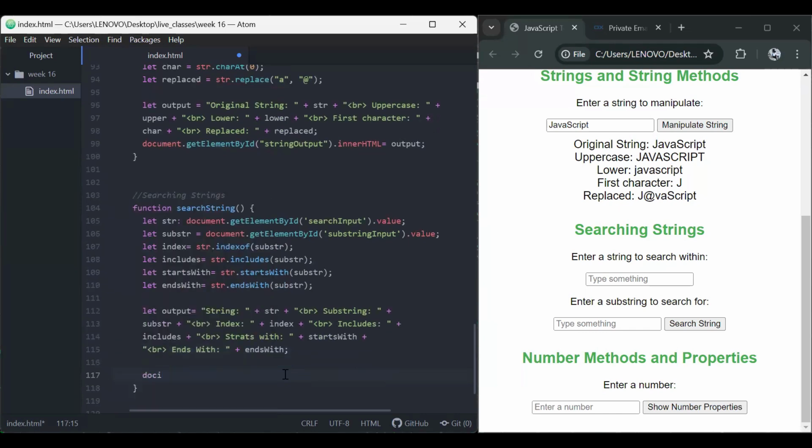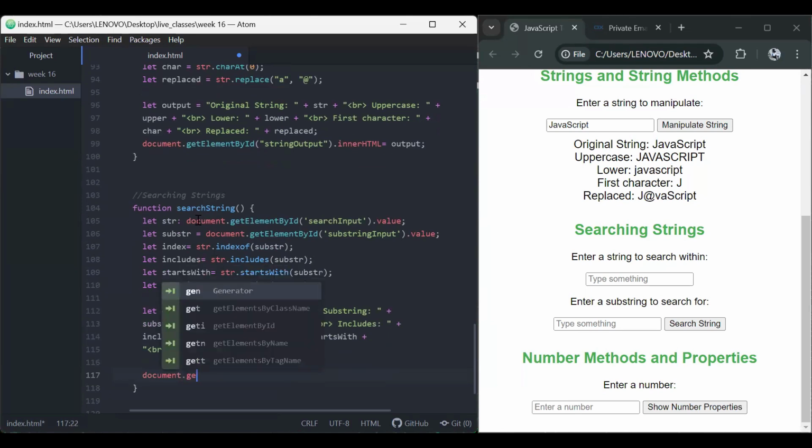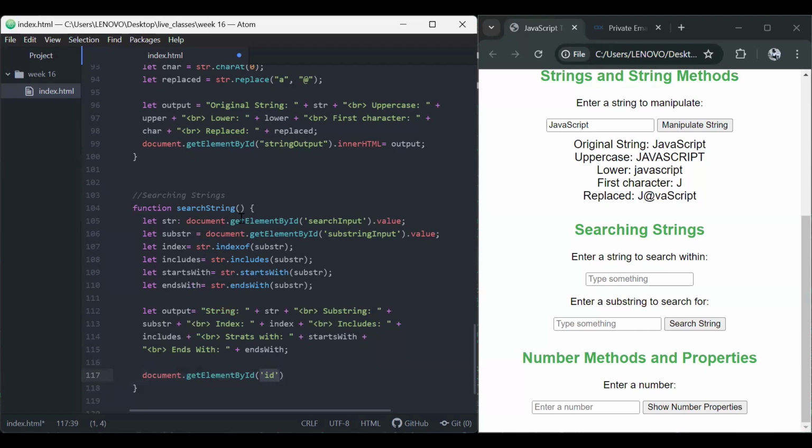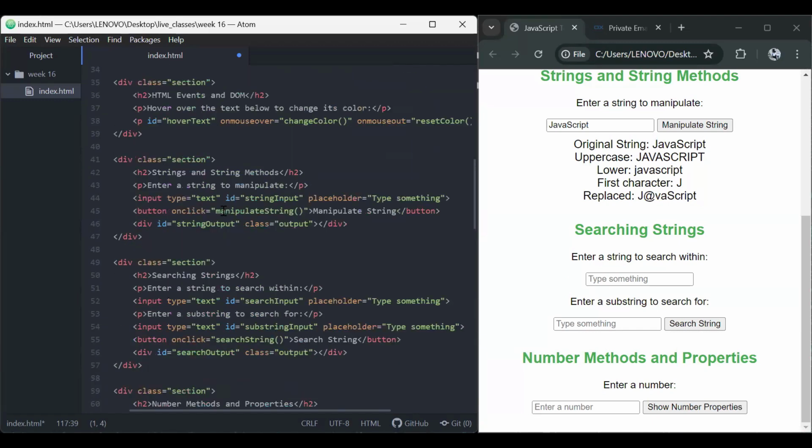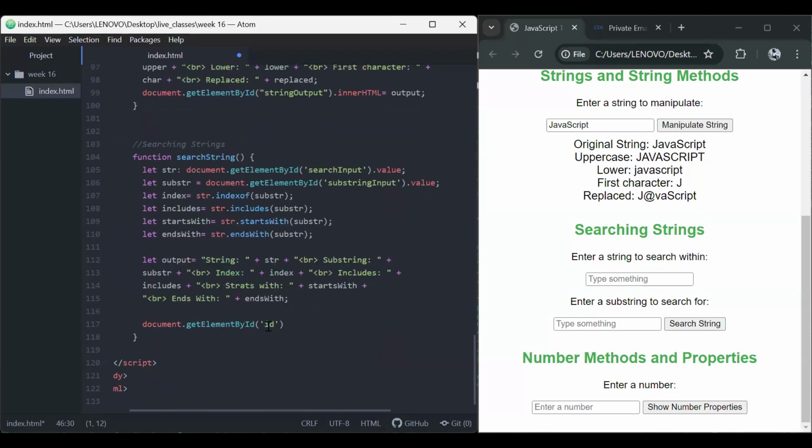So we say document.getElementById, and the ID for our output is string output, the innerHTML, and we want to get the output.